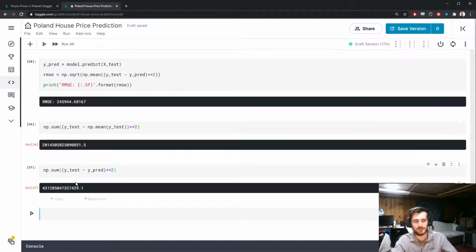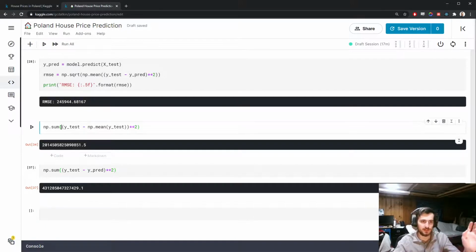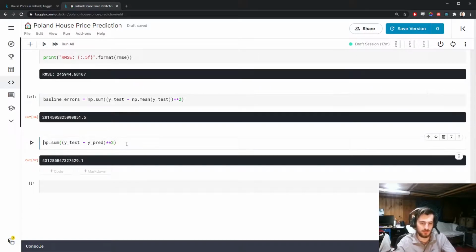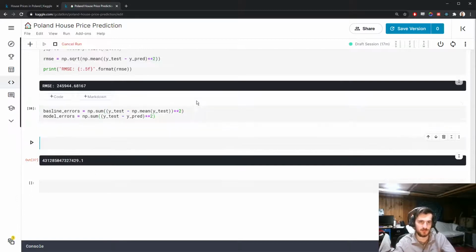Now, let me just show you the formula. Let's call this one baseline errors. And we'll call this one model errors. Put them together.